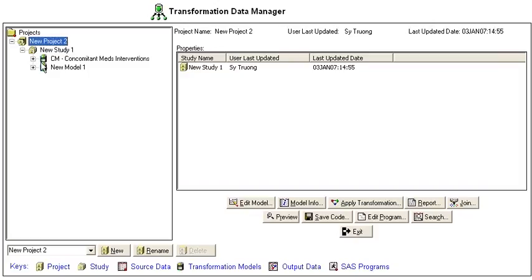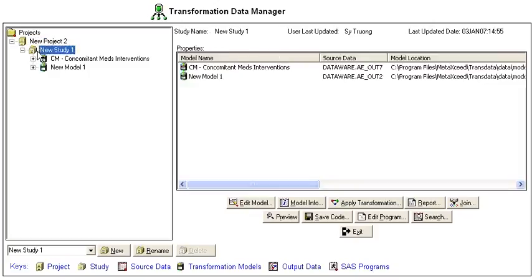It is only available when there are multiple projects or studies, because it requires you to have at least one object at each level in order to create a new one. So that's how you would be able to delete, by just selecting the object if there's more than one at its level, and then clicking on the delete button.